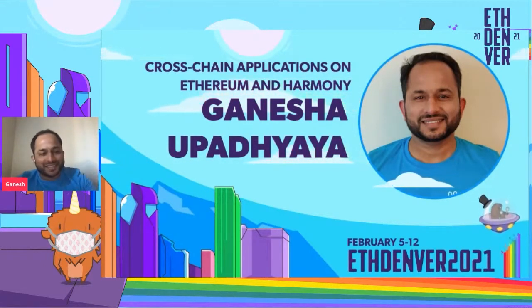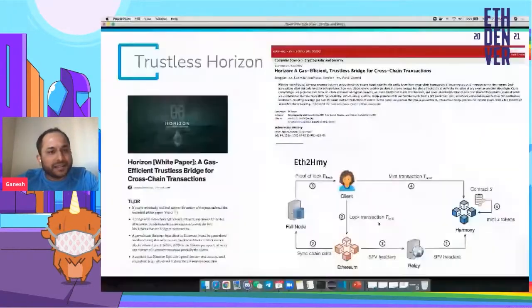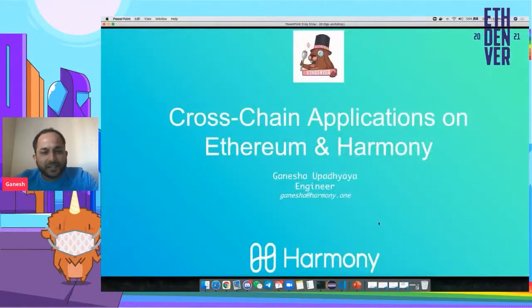Hello, ETHDenver. This is Ganesh from Harmony. Let me share my slides. Okay. You see my slides, right? Yes, we do. Okay. Hi, this is Ganesh from Harmony. I'm an engineer. I work on building cross-chain infrastructure for Harmony, specifically bridges and light clients and so on. So in this workshop, I'm going to port an Ethereum application to Harmony, and that has some cross-chain aspects to it.